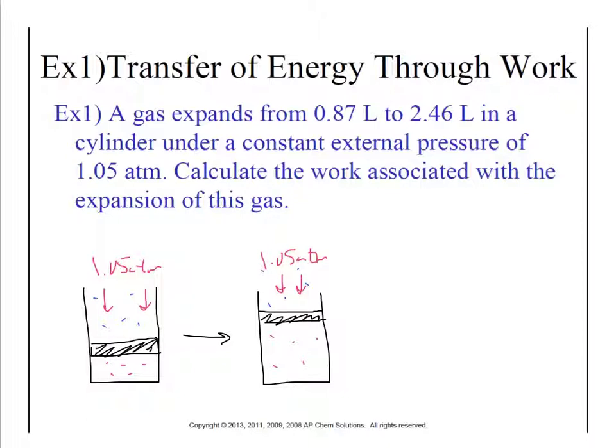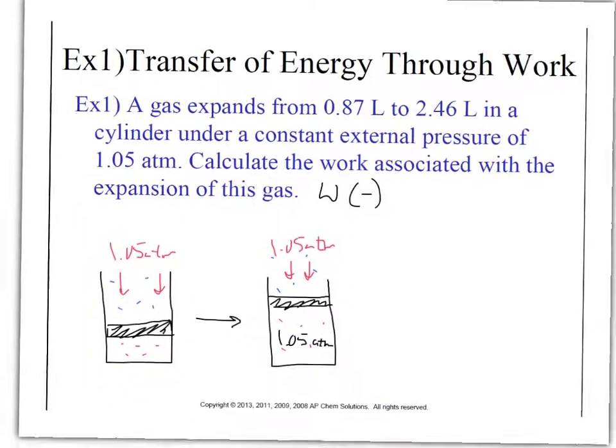Obviously, we have a greater pressure on the inside, and that's why the piston moves up and overcomes this. At this point, though, when the piston stops moving, that means the pressure inside is equal to the pressure outside. So we know the pressure in here afterwards is also 1.05 atmospheres. Let's predict right now what our sign should be for work after we finish this. Since work is being done by the system on the surroundings, if we do our calculations right, we should wind up with a negative value.